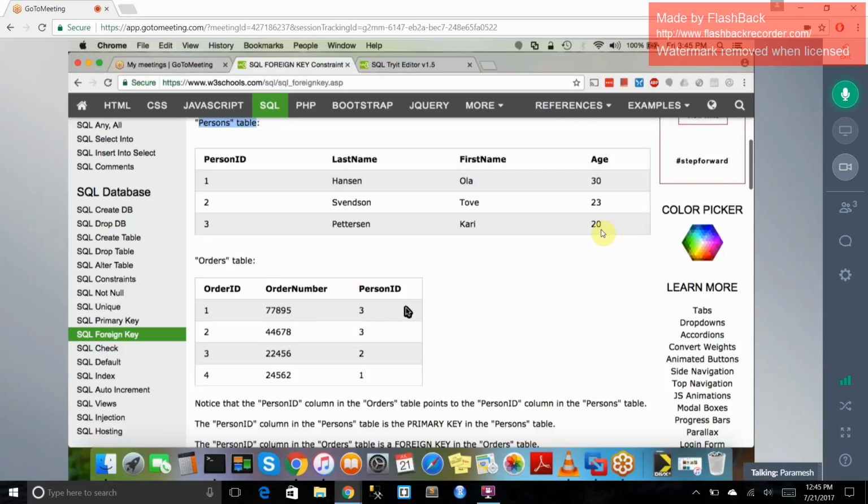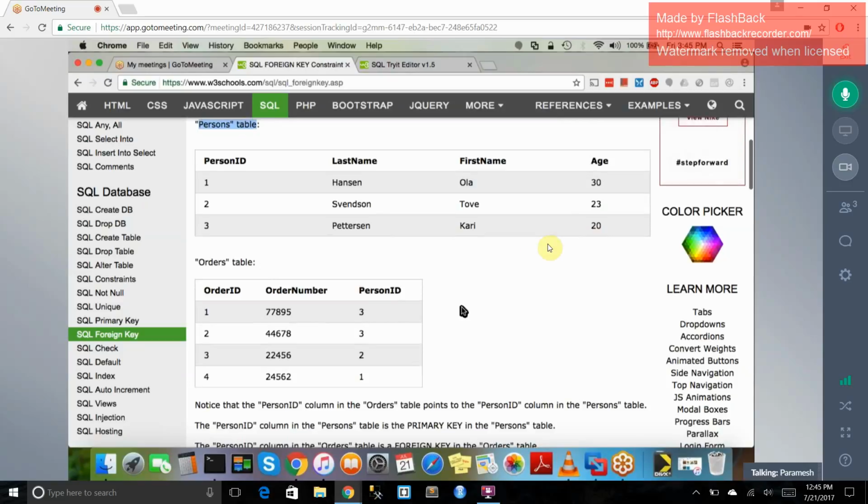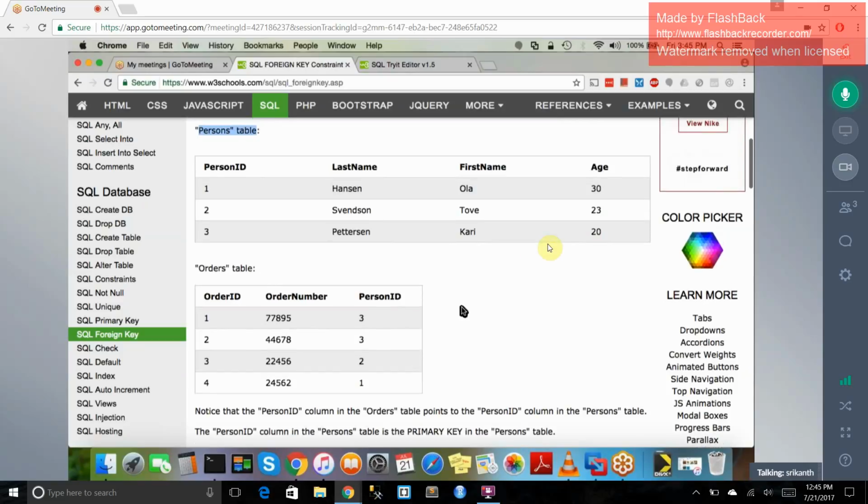So what is the foreign key in the order table? Which column is the foreign key? We are getting it from the person ID. Yes, exactly. What is the primary key in the order table? Order ID.